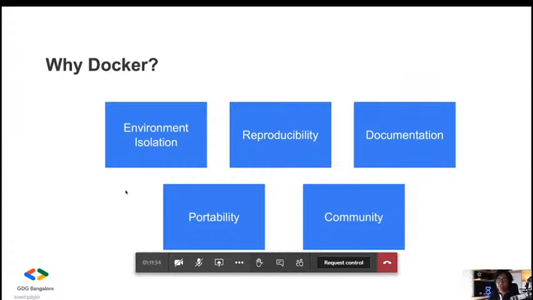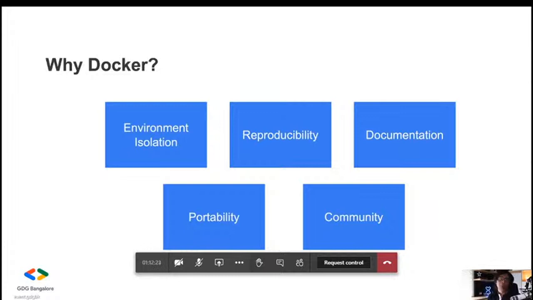It provides lots of things, and the biggest benefit is that it provides environment isolation. I'm sure you might have encountered this: you have a TensorFlow 2 version, but the code that you have given me actually uses TensorFlow 1 and it's breaking, so I'm not able to use it. I'm not going to update my TensorFlow version because that will break all of my previous code. So there are lots of challenges that data scientists get into.